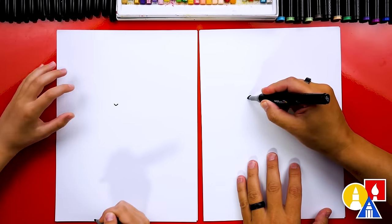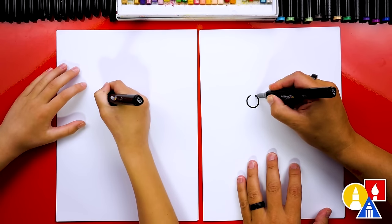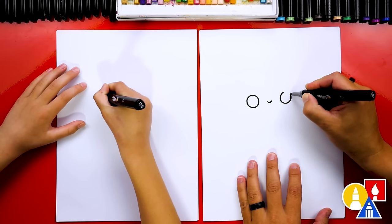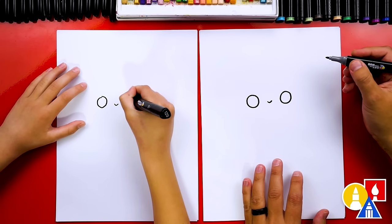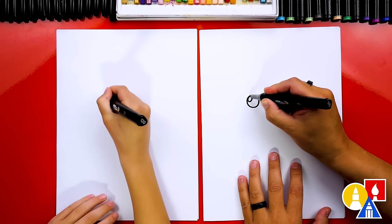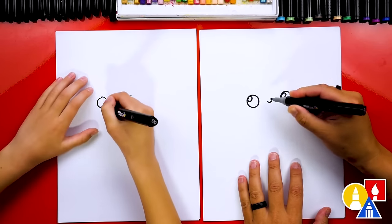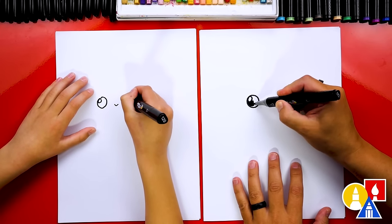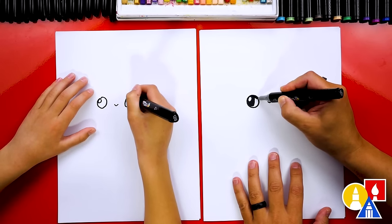Let's draw a circle this size on the left and the same size circle on the right. Then let's draw a smaller circle in the top left of each eye, or an oval, and this is for the highlight. We're going to color in the big circle, but leave that little circle white. This part will speed up.